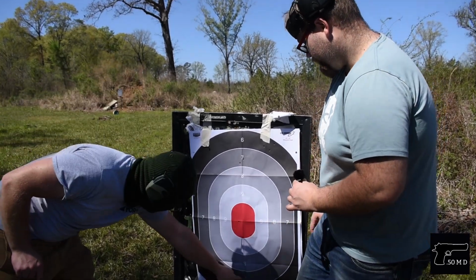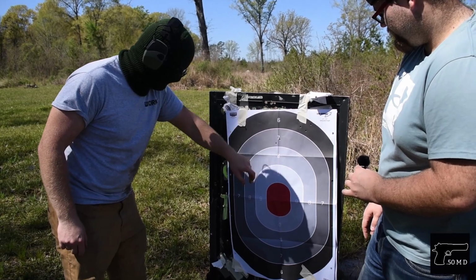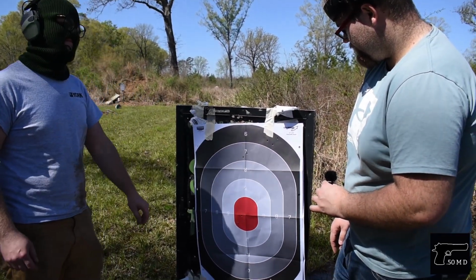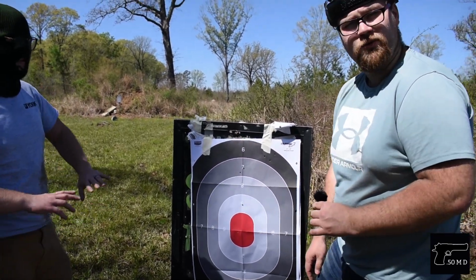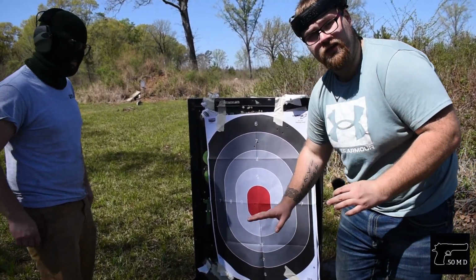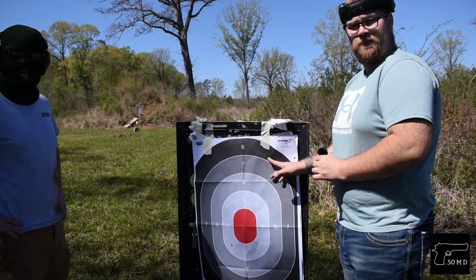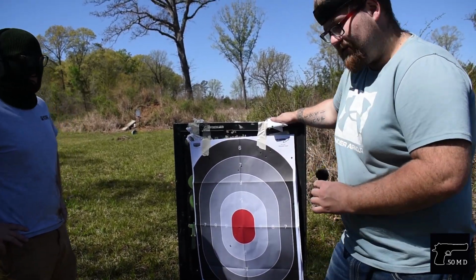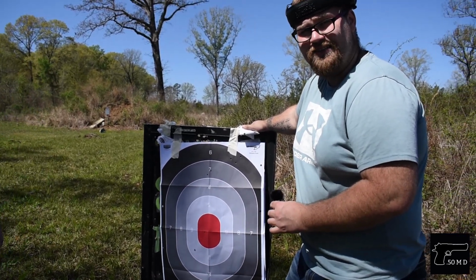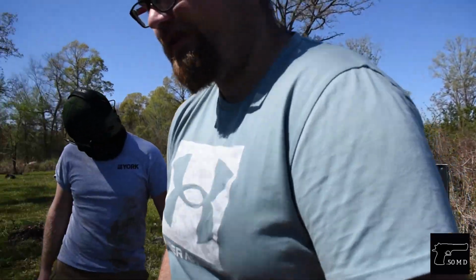You're gonna try to shoot here, just for consistency's sake. You did these, you did those. You shoot there and see if it ends up in the same spot. We're gonna do that, just to confirm. He shot here after the waist high drop test, and it hit here. We're about to find out if I'm just absolutely trash or if it really broke. That's crazy. All right, shoot again.